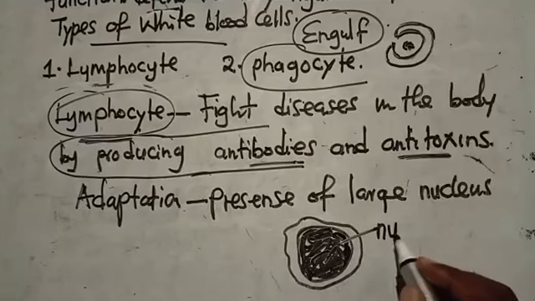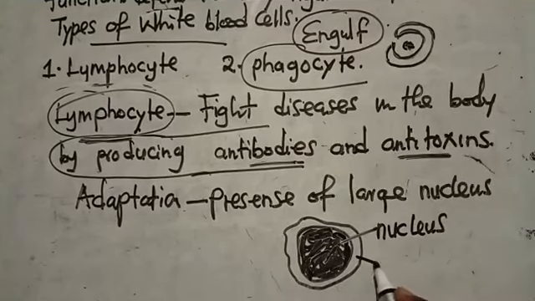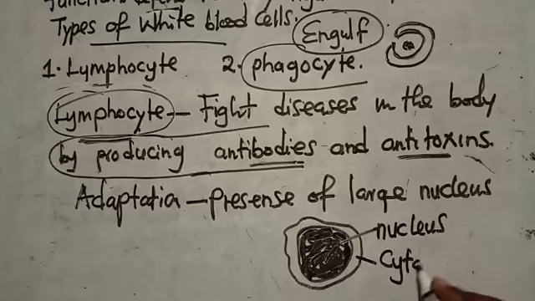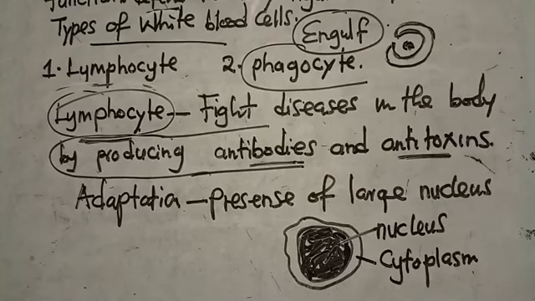So this one is the nucleus. The nucleus is big. Then we've got the cytoplasm here. The cytoplasm contains a small space. So you discover that we've got a thin cytoplasm. This one is a cell membrane. I guess we know that. And I guess you are able to tell the difference between the two. This is what we need to understand.